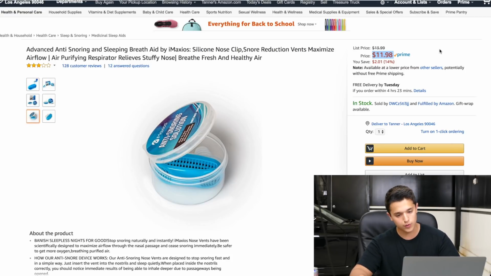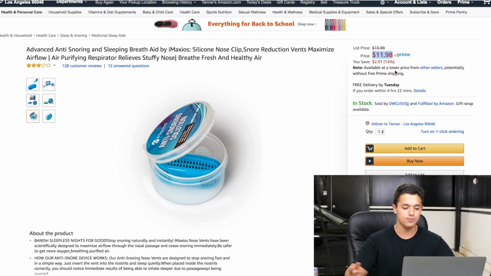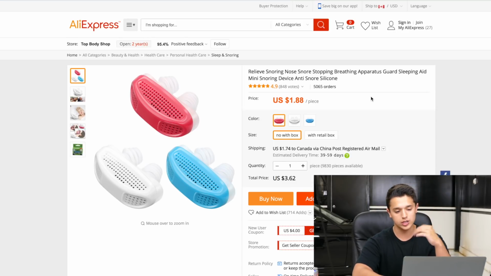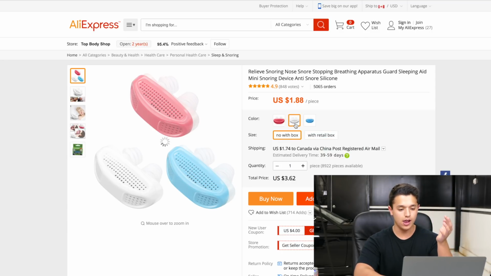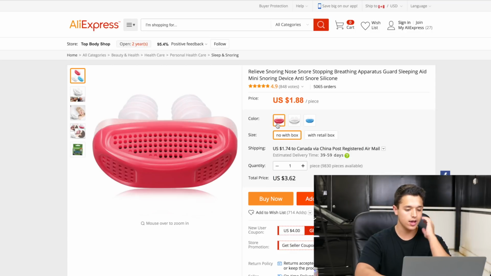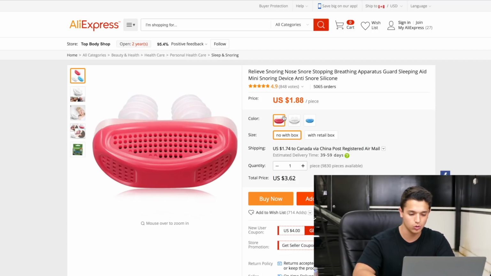So if they're selling it for $12 and it costs $4, that is an $8 margin, and Amazon takes a lot. It depends, of course. They probably get it cheaper if they are buying a bunch of units and putting them into Amazon for FBA. But if I was to sell this product, and I did sell this product, I sold it for $14.99 with free shipping, okay? And I sold it without the box. So that is $15 right there for that one little product, and it did well. It was good, but it didn't sell enough to where I thought it could be sustainable for a long-term business. So I stopped selling it because it was just so low margin.